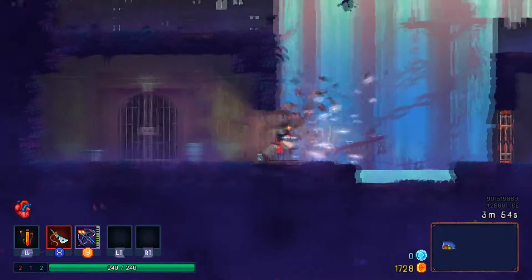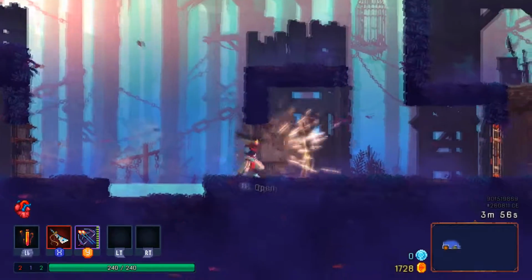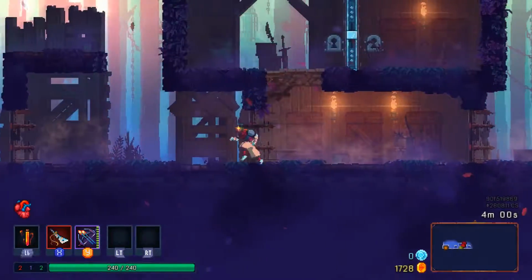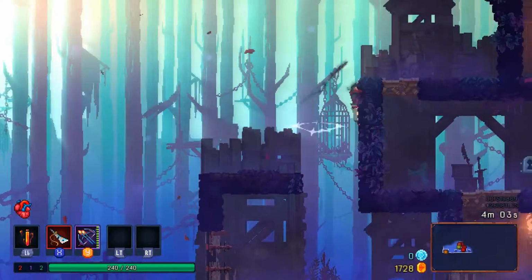Let's go into the second level and see what else awaits us. Like I said at the end, a bunch of new stuff for me. This is like playing a whole new game compared to when I originally played Dead Cells, and then when I secondly played Dead Cells when I was originally going to do it for the channel. It's a new experience all over again. A lot of it stayed the same, but a lot of it is very, very new.